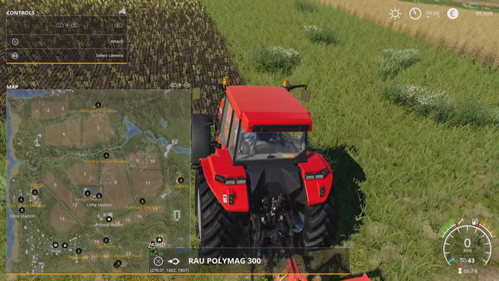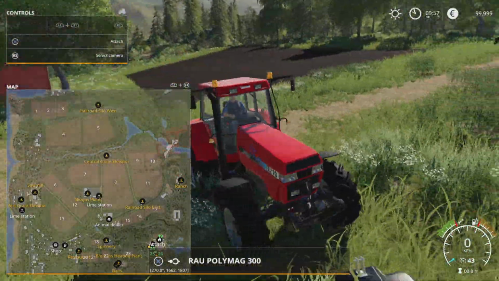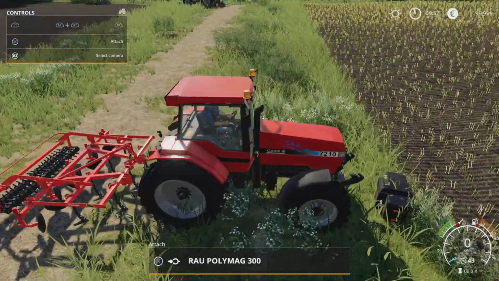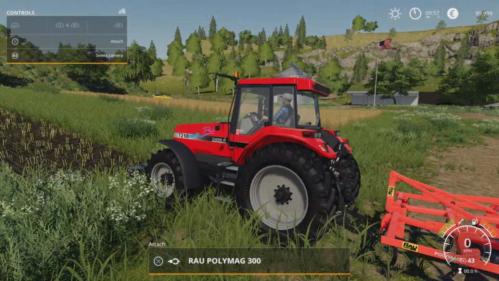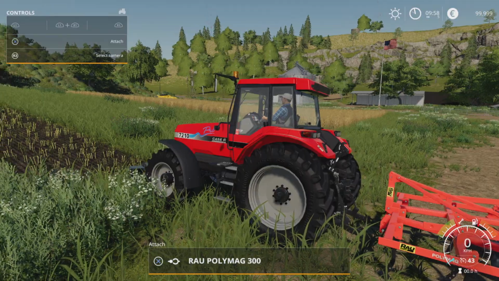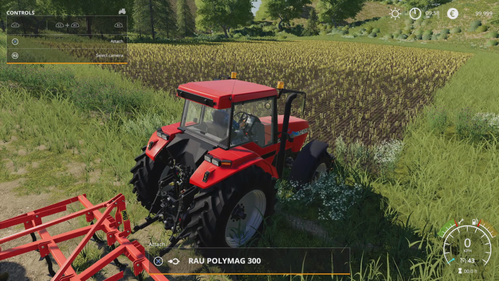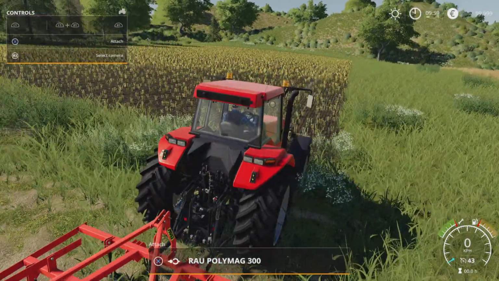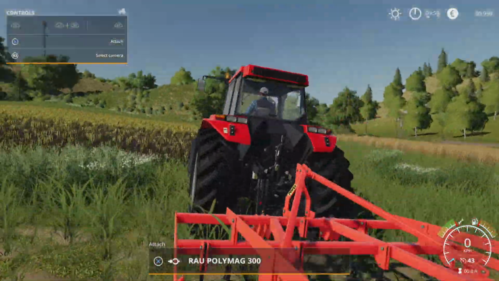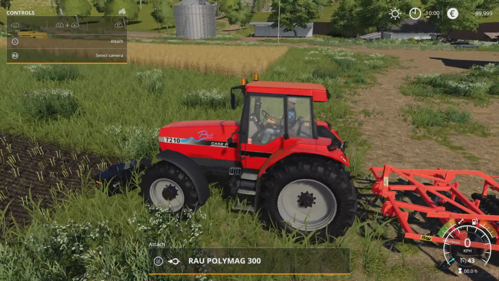This is just a quick tutorial on the cultivator. So, this is the basic cultivator you would get when you start on maps like Raven Court. What the cultivator does is, once you've harvested your crops, it gets the field ready for the next one. Before you seed or spray, whatever you're doing to your crops, the first thing you do when you harvest is cultivate.